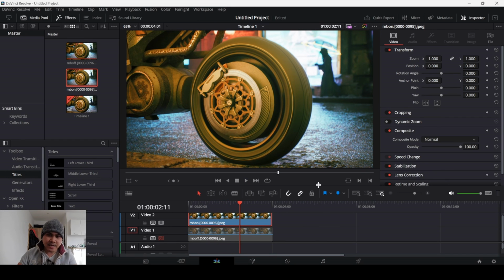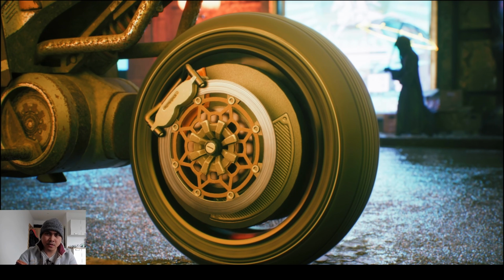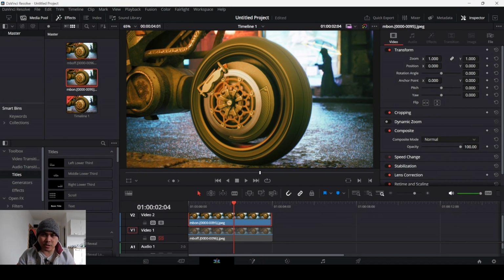So you can see that looks much, much better. I'll put it in full screen here. Here it is with motion blur turned on. And again, if I go frame by frame, we are not able to read those words because we are getting motion blur. And again, in real life, we should have some kind of motion blur when something is moving really, really fast.